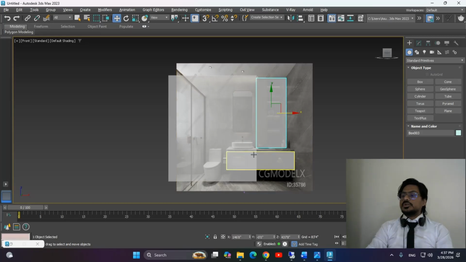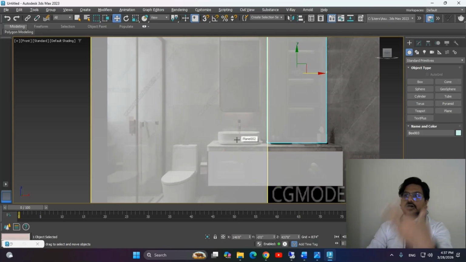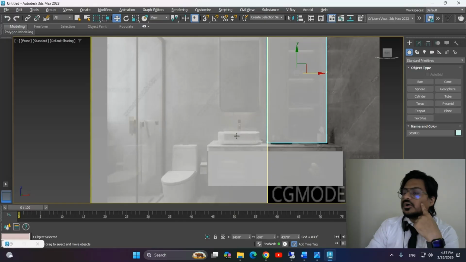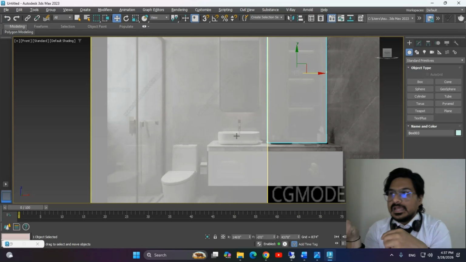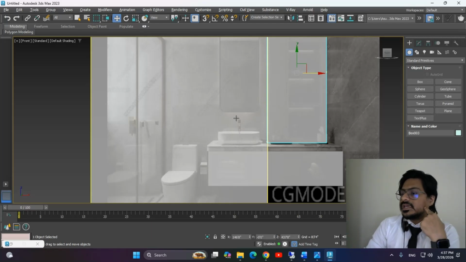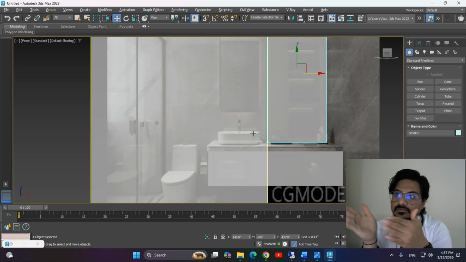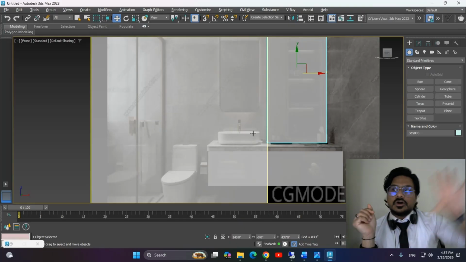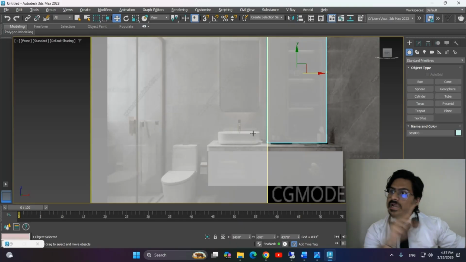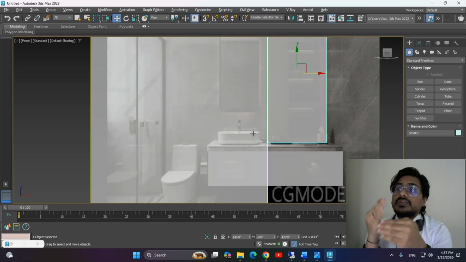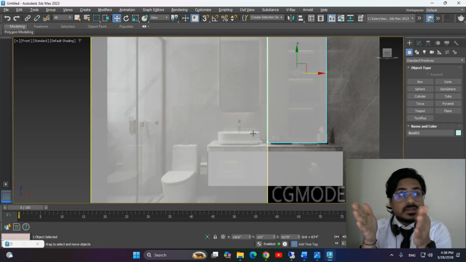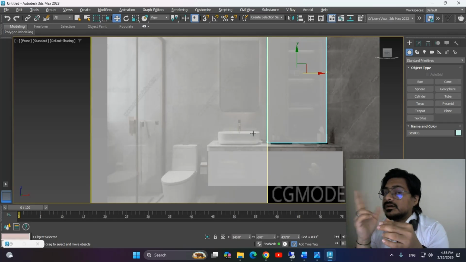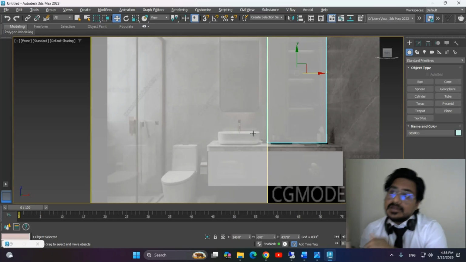Maybe it's possible you are not going to add something over here, or your client is saying no, I don't want to add this box over here, so you can replace this one with another box or other elements. Very possible your client is saying I want to add this one as a pot over here, so at the same time you can replace that thing in the boxing. Now you have the idea of what we have on this place, and this part we need to change, so it will not impact the modeling part. So it is very handy whenever you have the box, so you can do the model part later on.